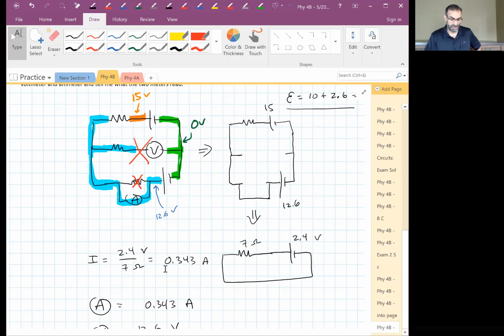Current is not flowing through the middle branch. I'm not sure what you mean. Current is not flowing through this resistor because there's a voltmeter in series with it. There's an infinite resistance in series with it. So current can't flow through this branch at all. We have to remove that whole branch from our circuit. Current cannot flow through there. There's an infinite resistance in that branch. And current will not flow through this other resistor because there's a short around it. Current will always take the path of zero resistance instead of a path with resistance. So it's shorted out.